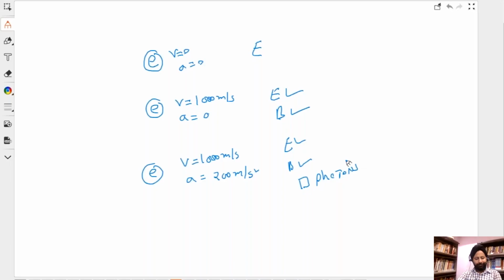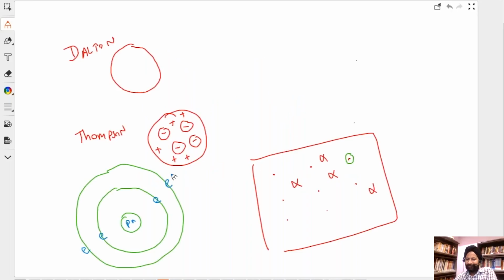It should give out photons. But if it gives out photons, isn't it losing energy? If photons are energy, energy cannot be created nor destroyed. So if electrons are emitting photons, they got to lose energy, right? Now, if you look at this model here, are the electrons not accelerating? Yes, they are accelerating. There is a centripetal acceleration. Yes, Atri, you're right. When you lose energy, basically behind the scenes, you lose mass, right?